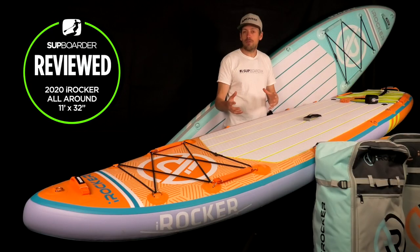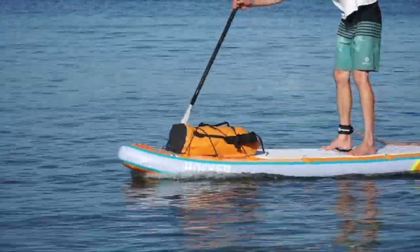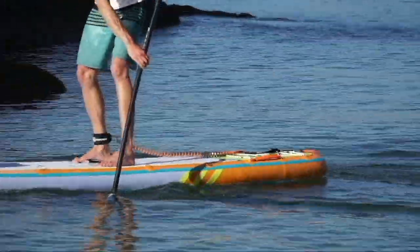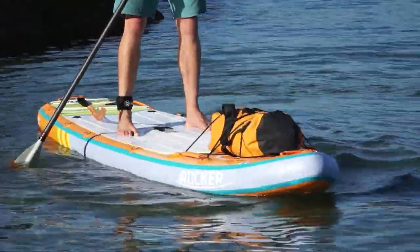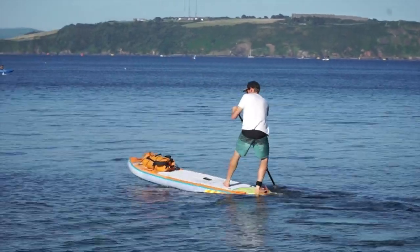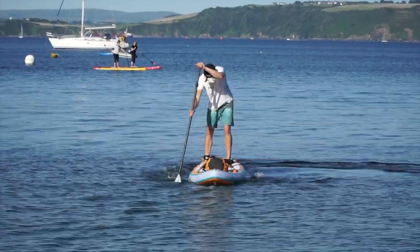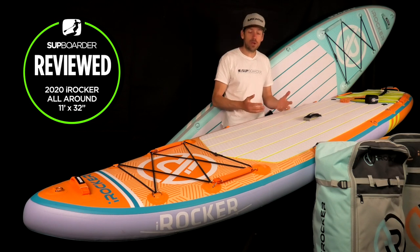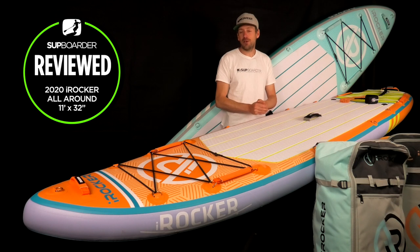Because of its length, the 11 foot is a little harder to turn than a shorter board — a shorter board is always easier to pivot. In your normal paddling stance with a sweep stroke, you need to get your body weight a little further back to turn more quickly. This board will turn, but if you want to turn fast or catch waves it'll be harder than a shorter board. However, due to the overall shape and stiffness, it handles good open water and flat water conditions well — you could take it surfing or coastal cruising.